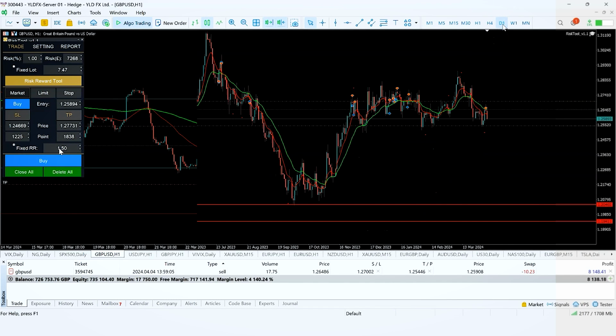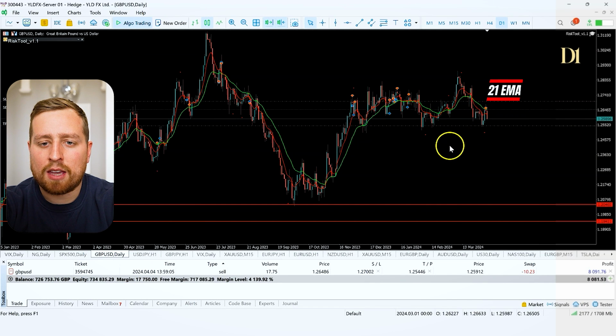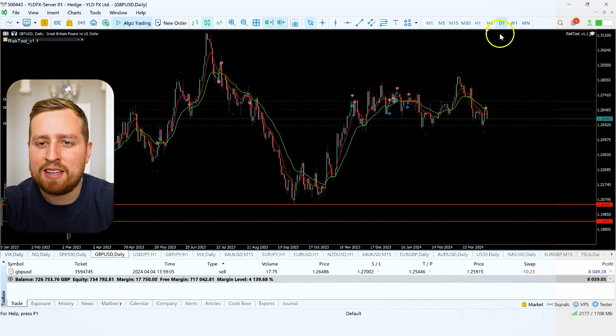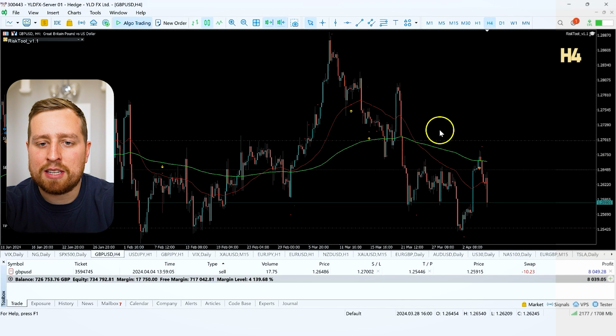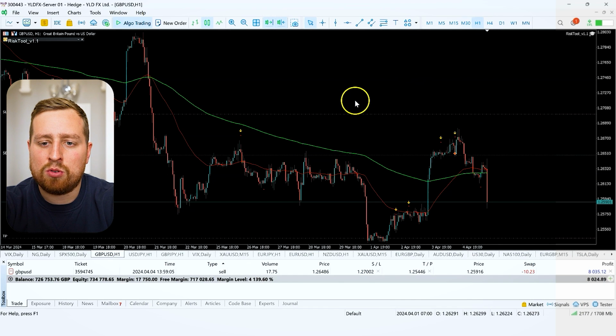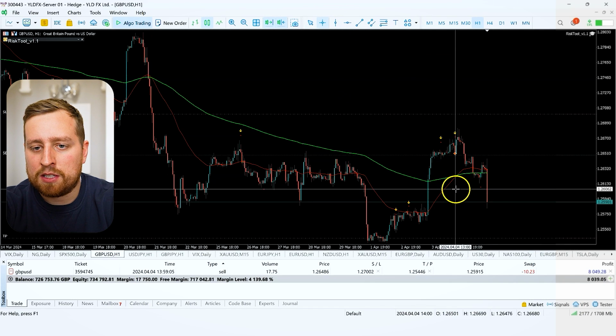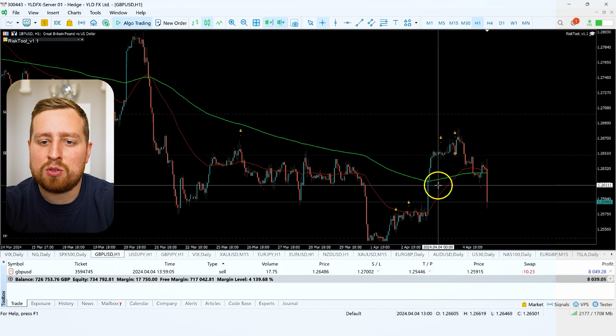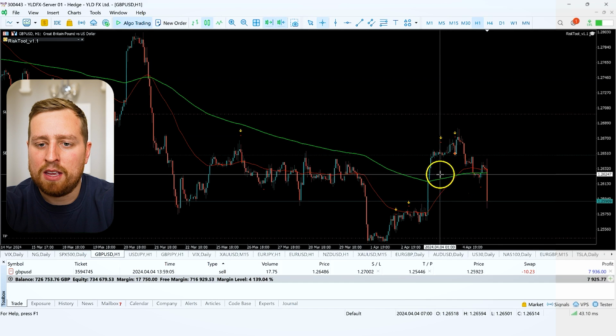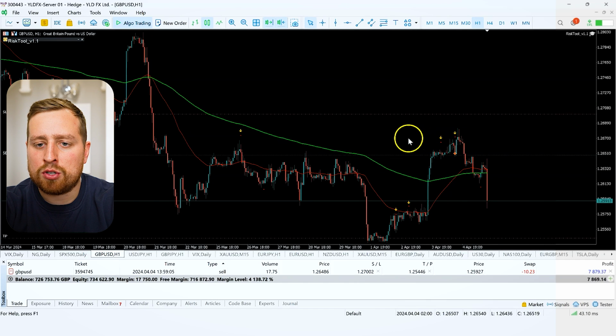So having Trademate, when we look at the rules, what do we actually look for on the rules? Daily time frame, like the 8 to be below the 21 moving average on the daily time frame. You can see that's been down now for about 7-8 days. 4 hourly, you can see that the 50 crossed over on the 200. That is also down. When we go down to the 1 hour, you can see up until this point here, let's just have a look. You can see where the arrows were producing. The moving averages were in the correct direction and can ultimately produce those entry arrows that you can see there of potential interest points.